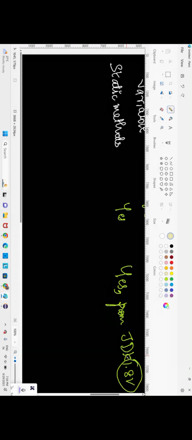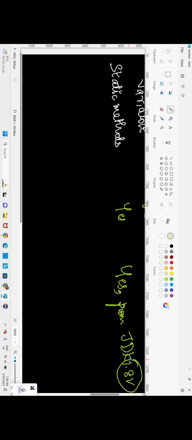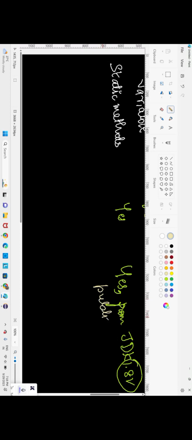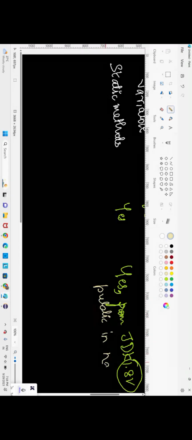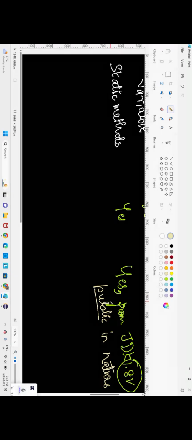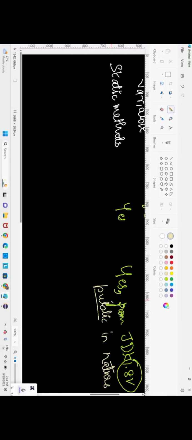But one twist is here: all the static methods by default should be public in nature. All the static methods we write inside an interface should be prefixed with the public keyword.